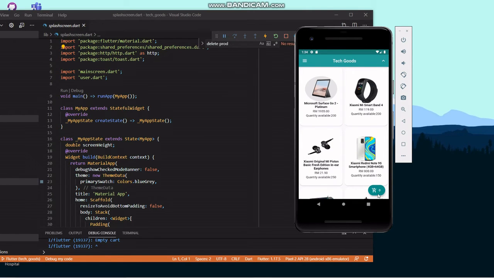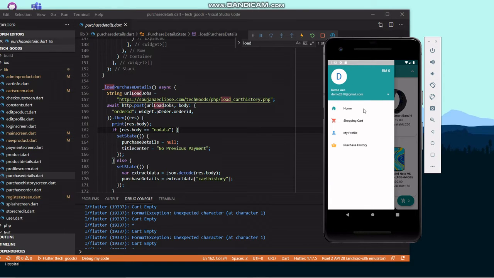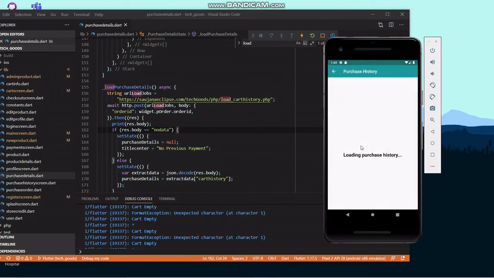As we can see here, now the cart is 0, empty cart, because we have already paid for all of the items in our cart. We can view all of our purchases by clicking on this purchase history, and it will show the purchase that we have made just now, which contains order ID, the bill ID from the bill list, the total amount, as well as the date.